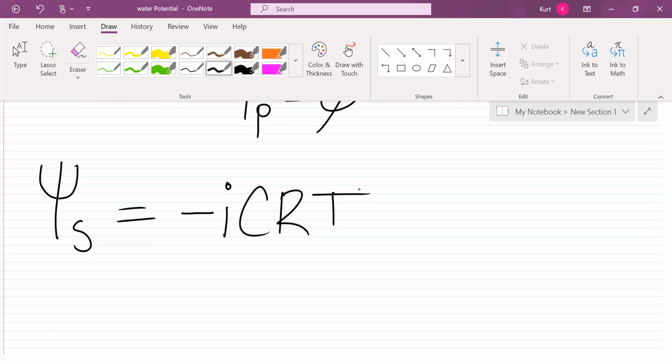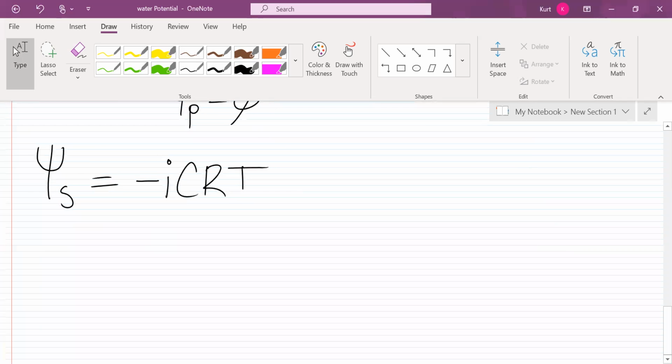If I gave Sage a brand new bicycle and he didn't know how to ride a bike, then the bicycle is pretty much useless, isn't it? If I gave you the formula for water potential, but you didn't know how to use it, giving it to you is pretty pointless. So let's go over what I, C, R, and T stand for, and then we'll do a practice problem. So the first one is I.